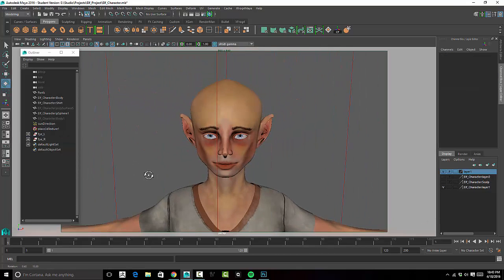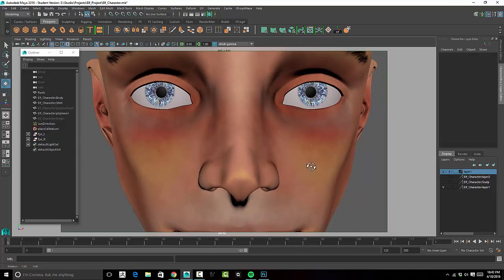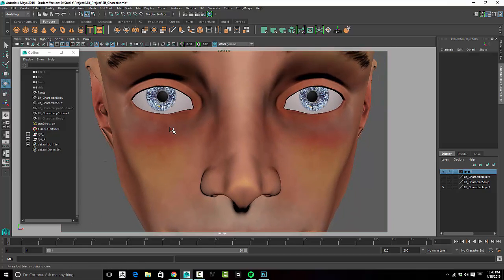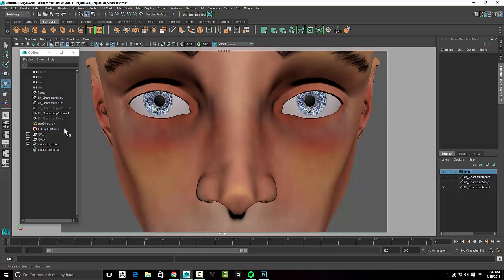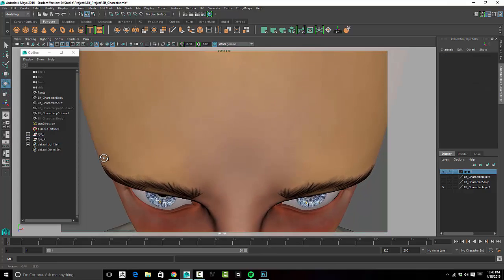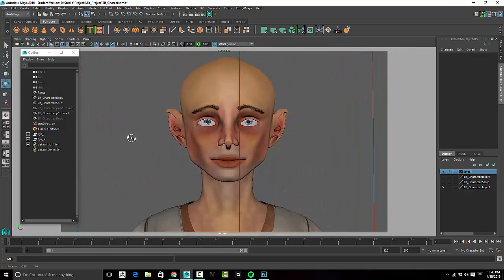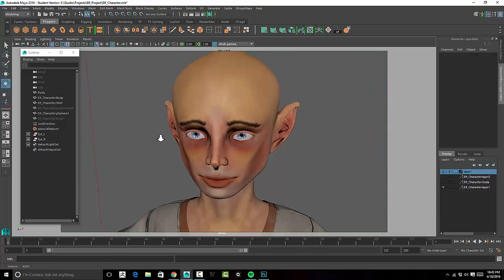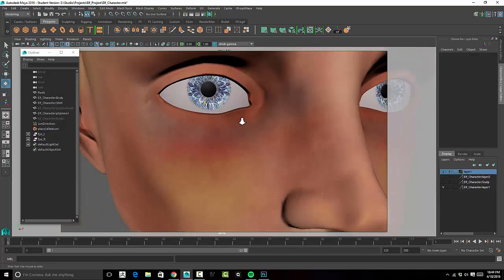This is one of those things that is fairly important. And he's still looking a little wall-eyed, I think. So we'll try 6 and -6. I'm doing this on the group, not on the eye, keep in mind. So that looks a little bit more like it should.